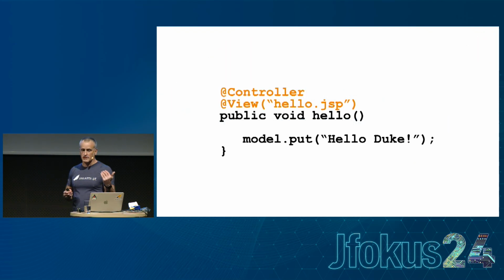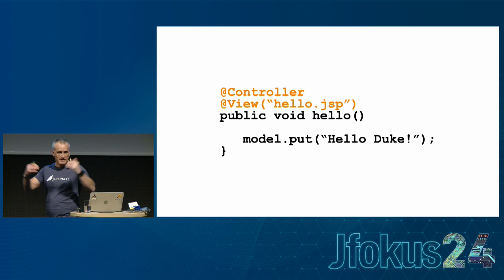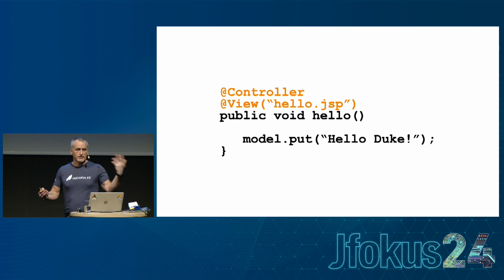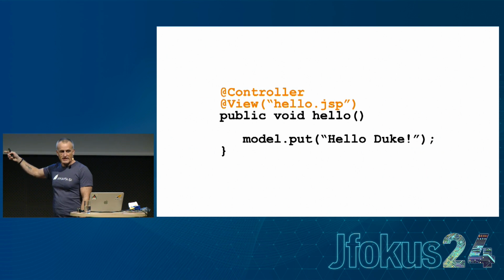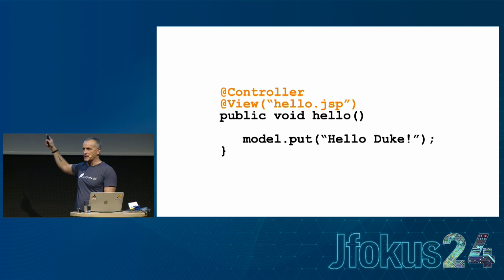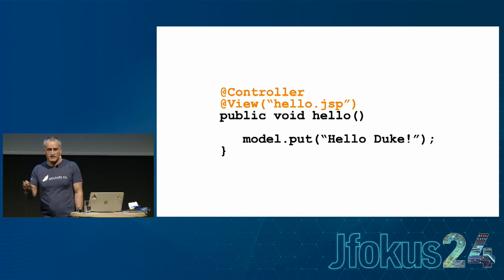And there are some annotations like @Controller that you will add on a RESTful resource. So it builds on Jakarta REST. So you just add @Controller, and then you can actually return a void, because this wouldn't work in Jakarta REST, but with the @Controller annotation, it will render the page it returns. Or if you have @View, you can have a void, and it will render that hello JSP page. And there are other view engines if you don't like JSPs.